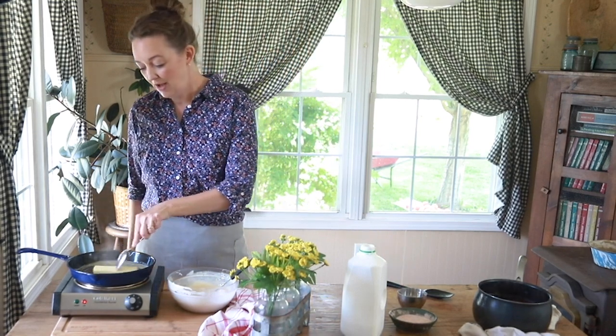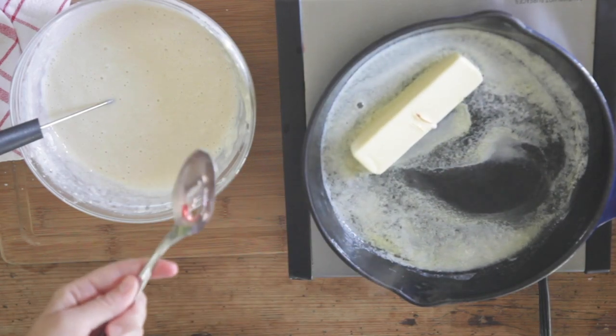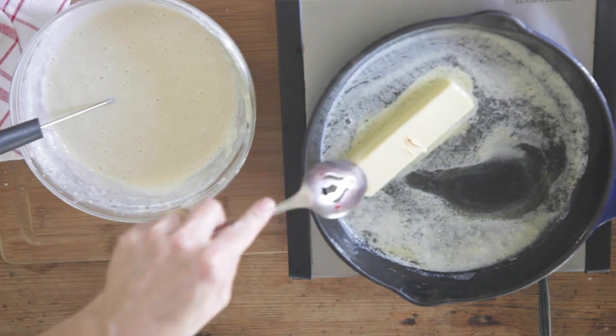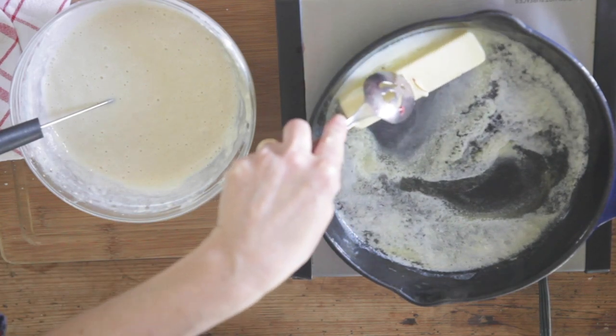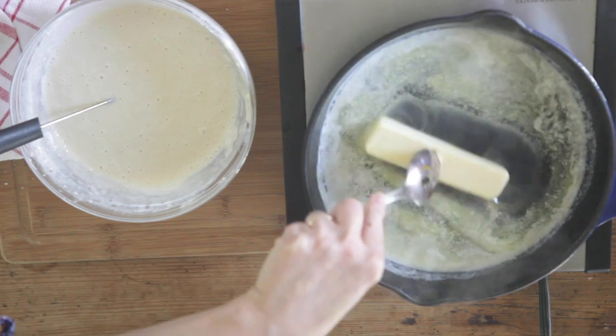Now this is salted butter because primarily that's just what I use, unless I'm making a frosting or something that's got tons of butter in it where that salt might come through too much. I always use salted butter. It's just fine. So what we're gonna do here is we're gonna get this melted.